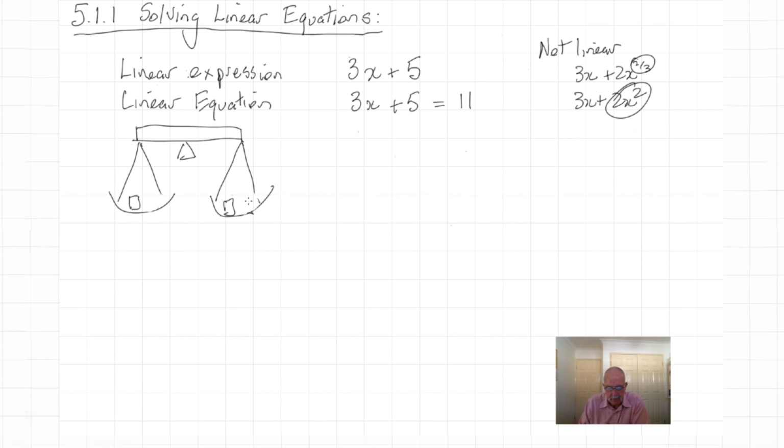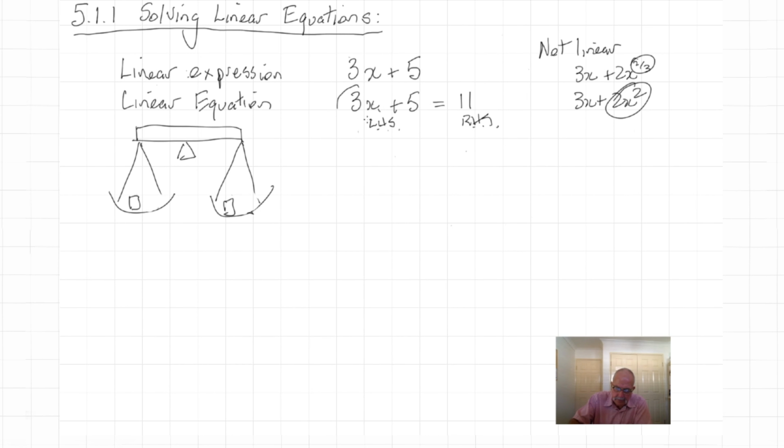Now, equations are exactly the same. Whatever we do on the left-hand side, I'll abbreviate that with LHS, and this is the right-hand side, RHS, of the equation. So whatever we do on one side, we've got to do to the other. The other important concept is that we tend to try and get the terms containing the unknowns by themselves, and everything else on the other side.